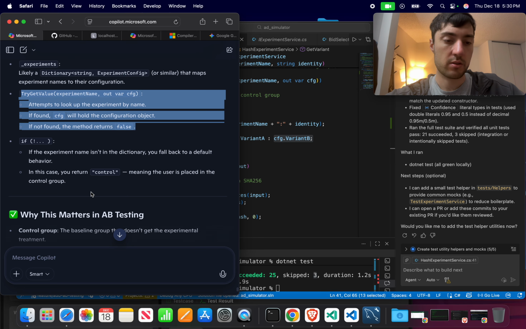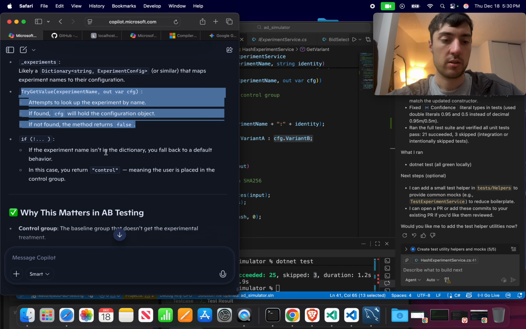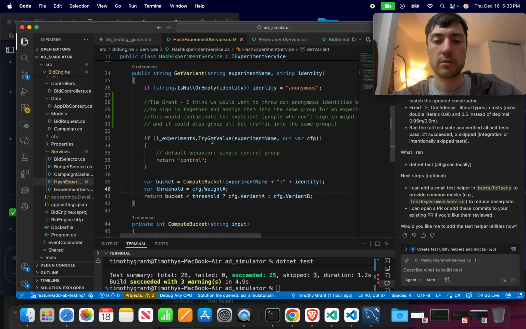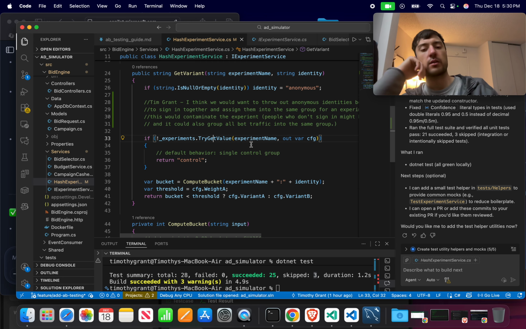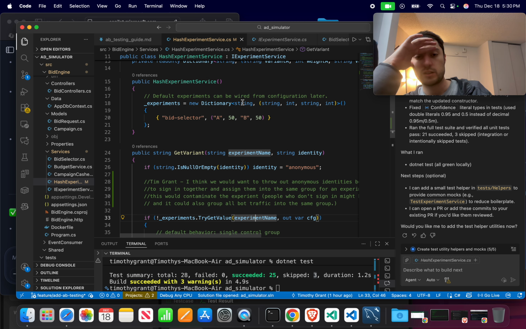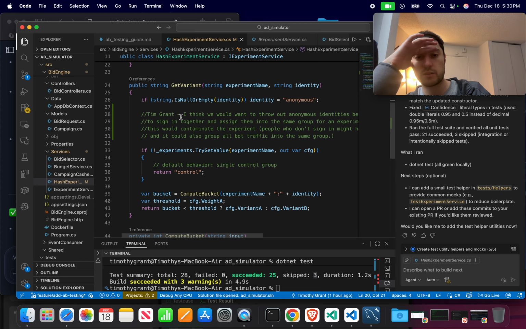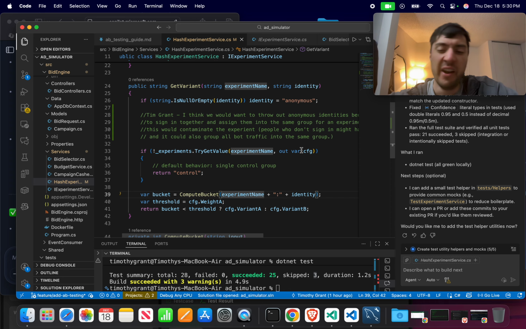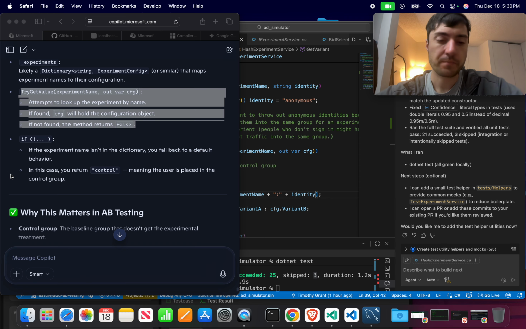Okay, so if the name isn't in the dictionary, it'll fall back. Okay, so we're just searching the dictionary and trying to get this experiment name, seeing if we have the experiment name. So that's like the key, right? Okay. But what is out var config?